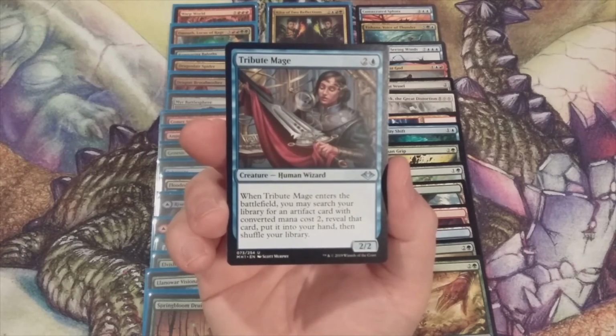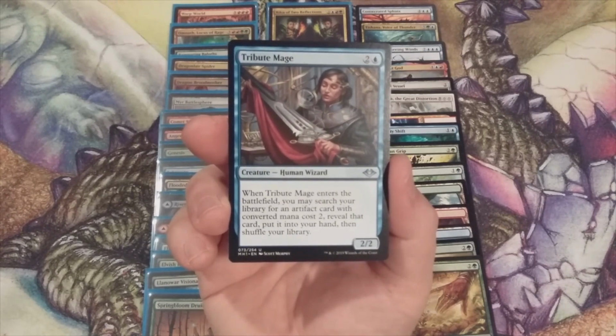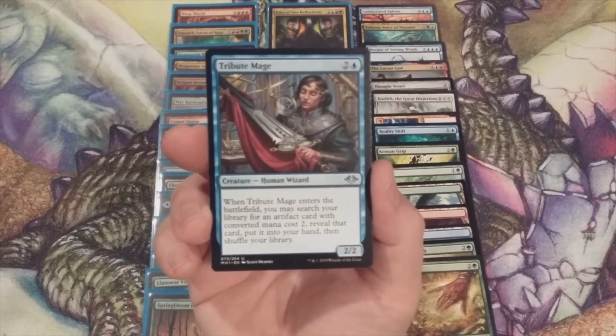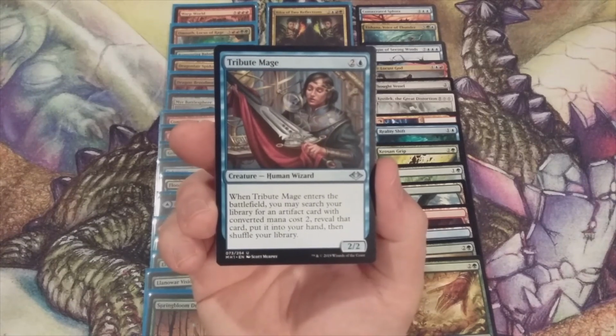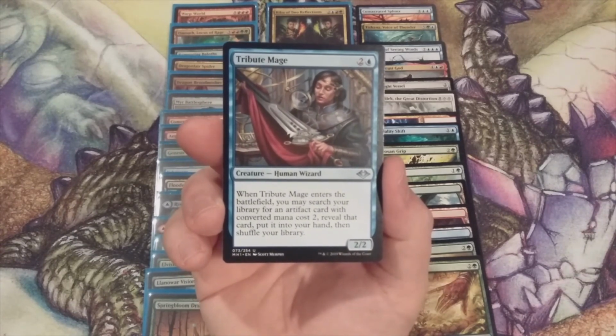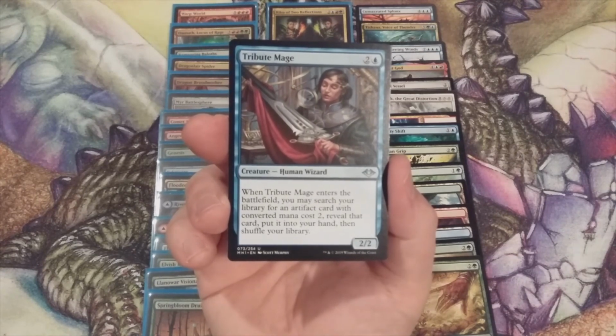So for the purposes of this deck, an artifact card with a mana cost of 2 is a Thought Vessel. It's a Lightning Greaves. These are a couple of very important cards, and there's another one that I'm forgetting about. There's a second one too. Oh, and it is also an Arcane Signet. So any one of those 3 cards are valuable enough to include Tribute Mage.